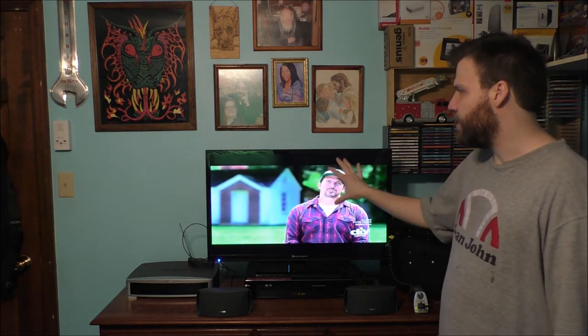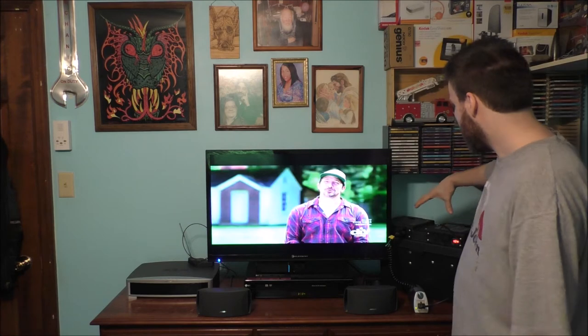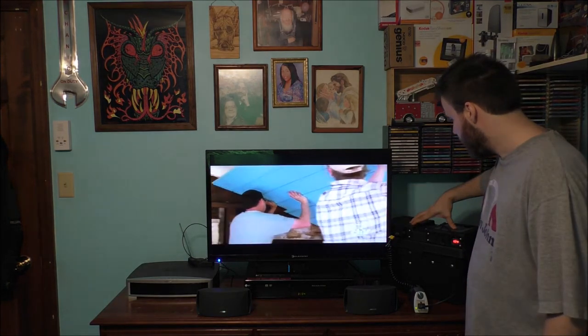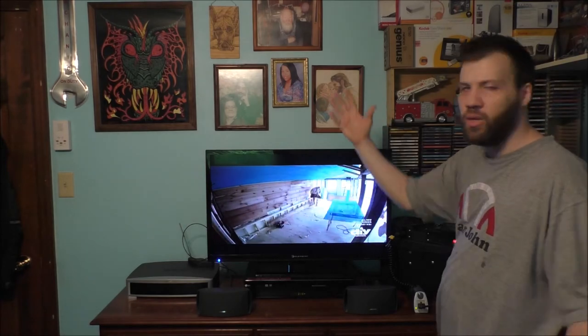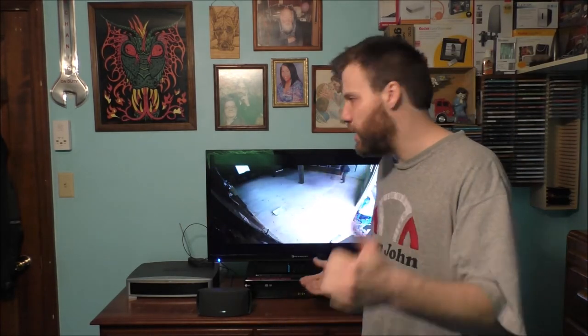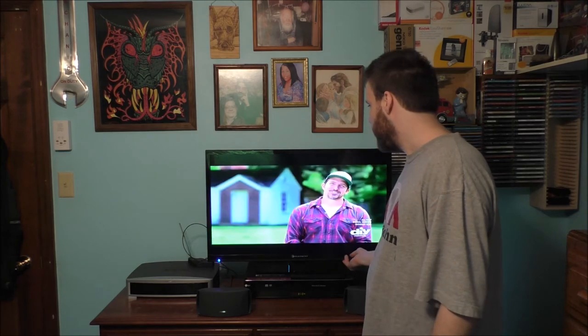Alright, we got a bit of a picture here, but we got no sound because I turned the sound off on my TV. But basically, the battery bank can power this big giant TV. It's only a 32-inch television, but it works perfectly fine. Now let's see what the voltage is. 12.4 volts. Not too bad. But alright, let's turn that off so we don't get any issues with YouTube.